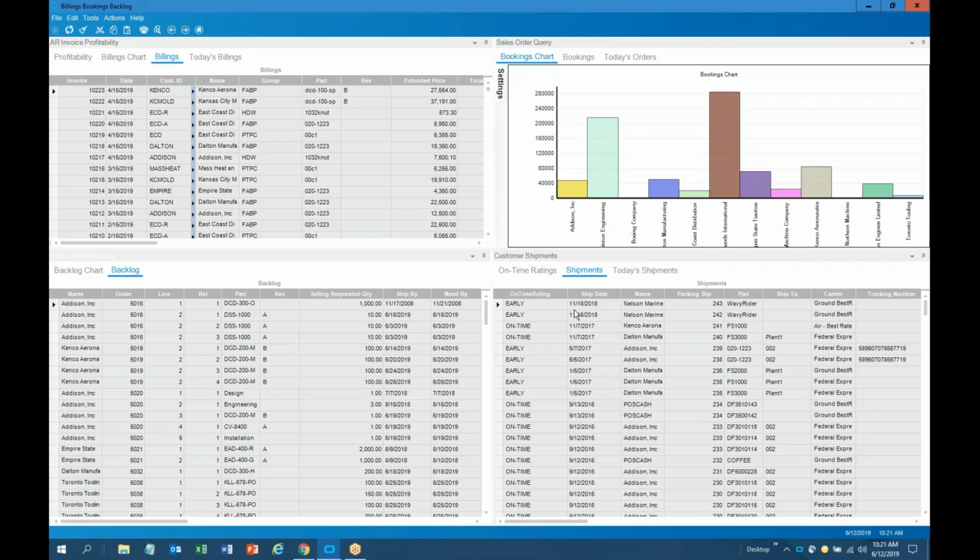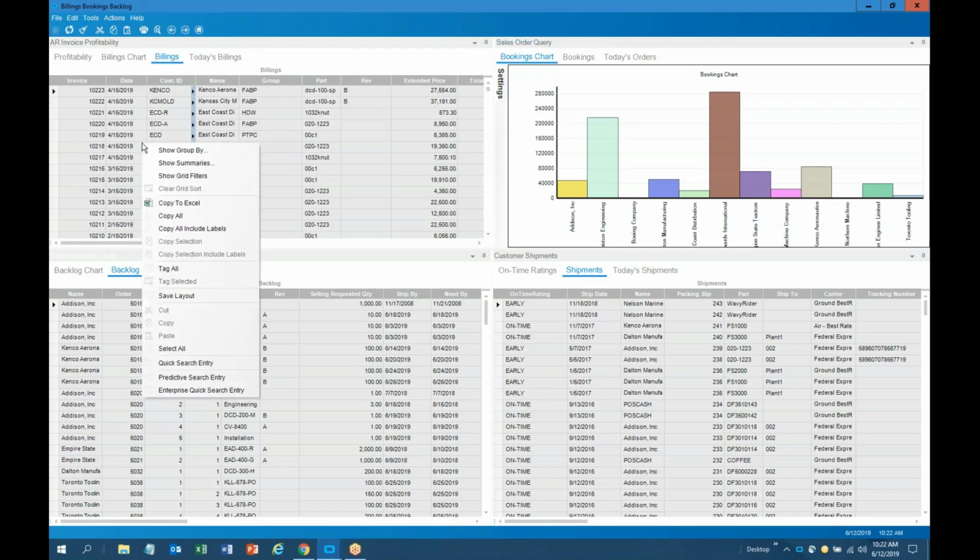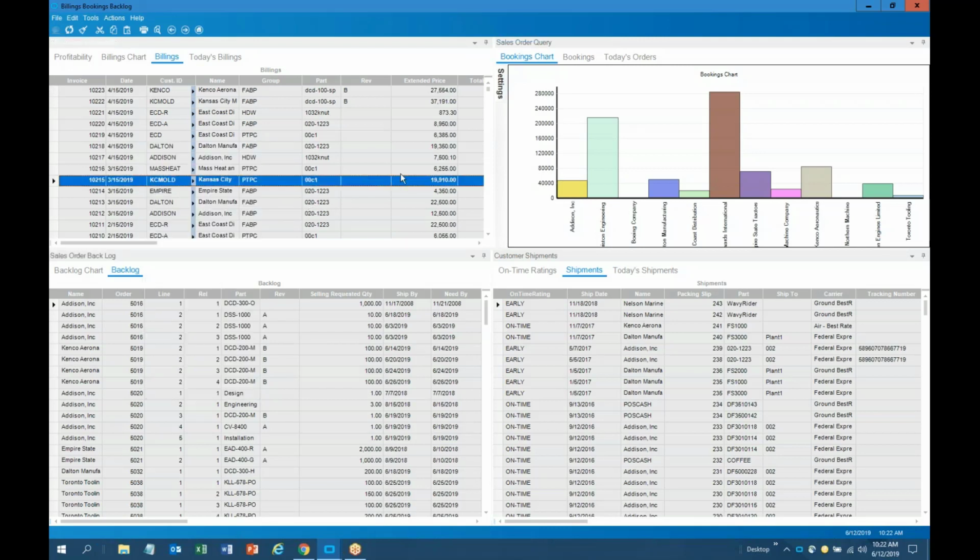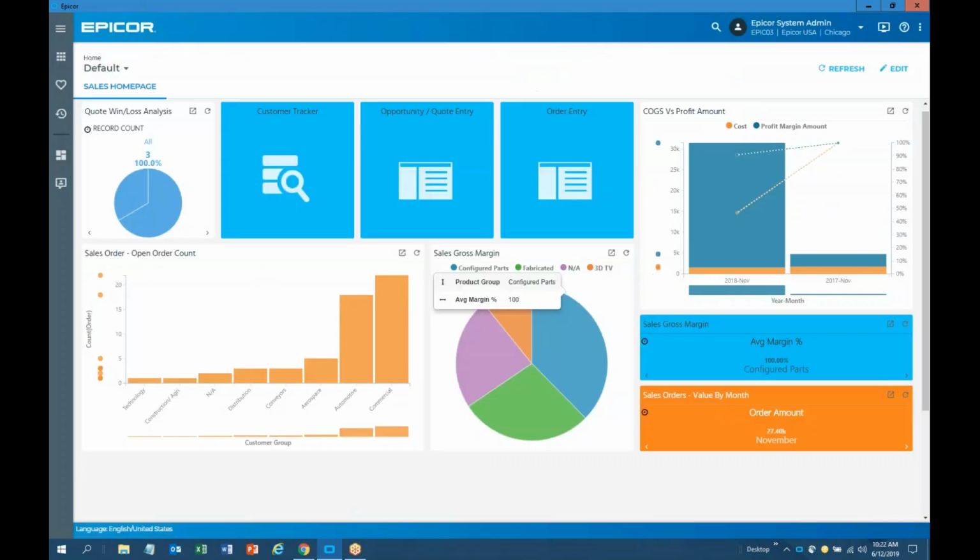But the point I like to make here is, with a single embedded system, remember all your sales, your production, your finance data is all in one single system. It's easy for me to create a single dashboard and incorporate multiple elements of the business in one dashboard, right? I'm incorporating some data elements from finance, from sales, from production, all in one single dashboard that I can interact with: right click, drill down, group by, summarize, filter, copy that data to Excel. I'll close this for a moment.